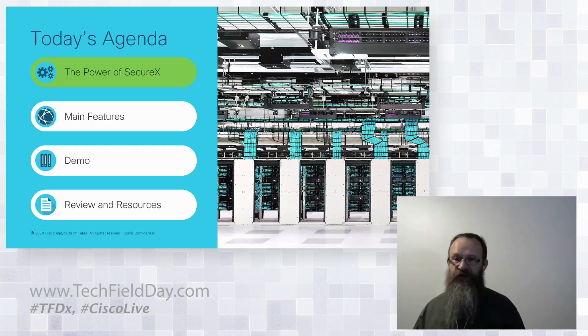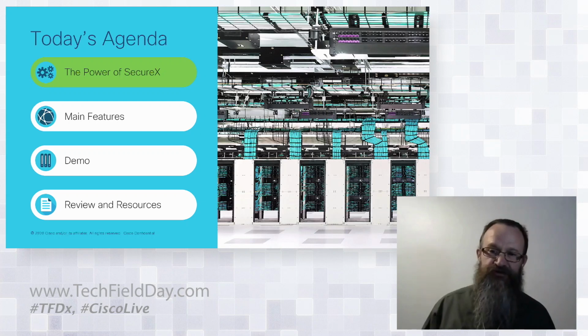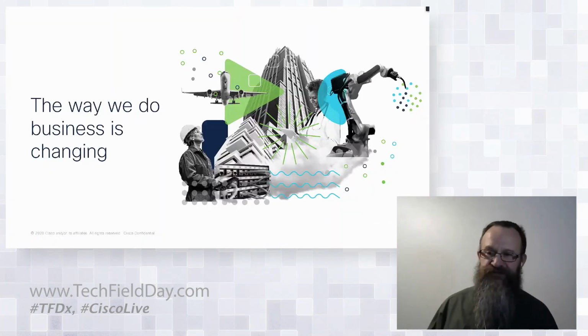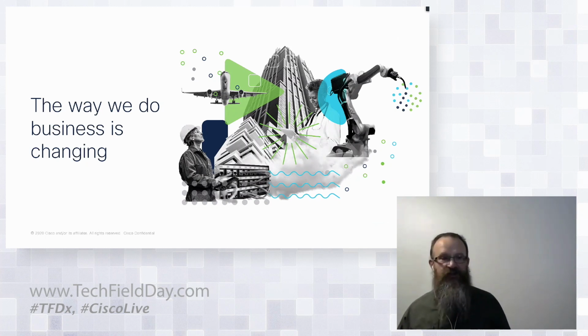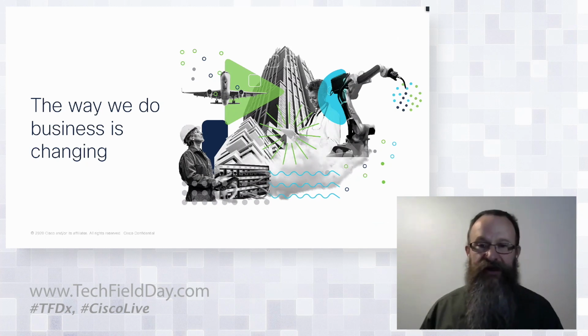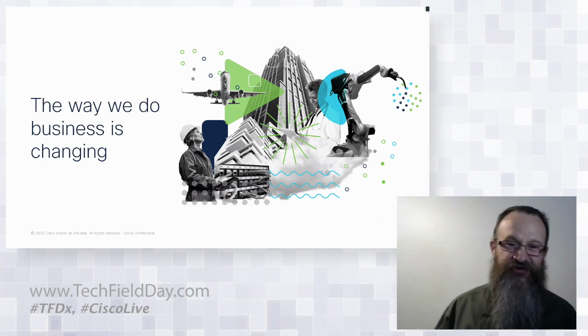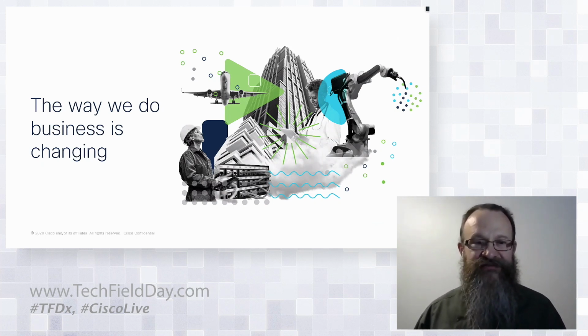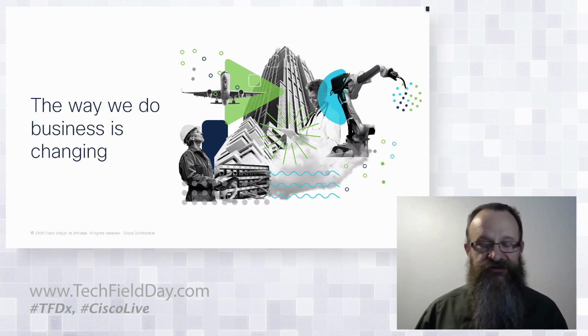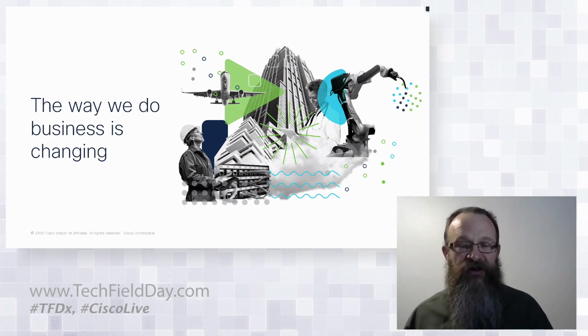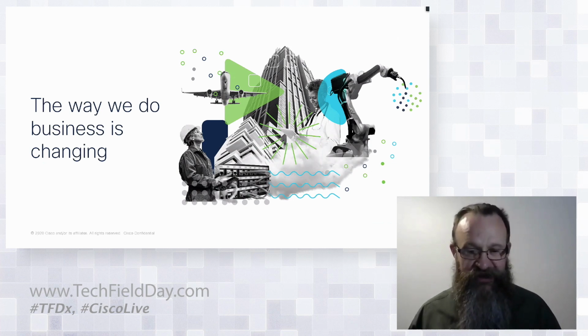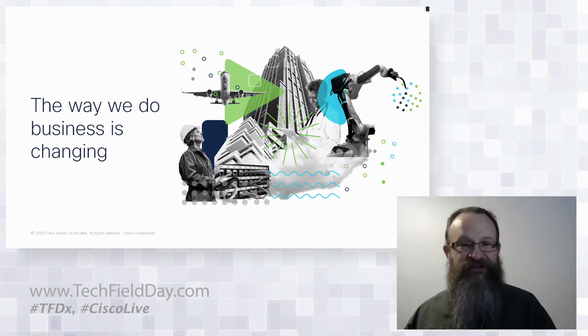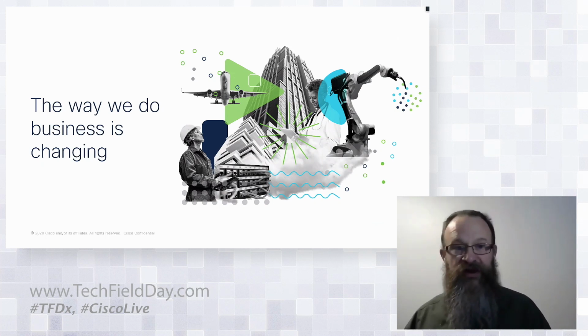So let's get started by talking about the power of SecureX, which also means the reason for SecureX. The way we do everything in security is changing all the time. This isn't a new announcement. This has been the way of the security industry since there wasn't one. And we've got so much to adapt to on a daily basis. New threats, new types of threats, new defenses against those threats, new work environments. We've moved from everybody being in an office and being connected to the network to moving to the cloud and now working from home more than ever before.